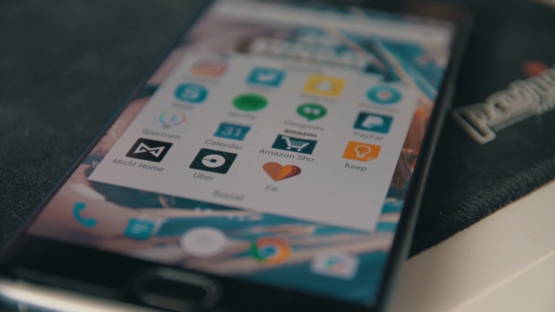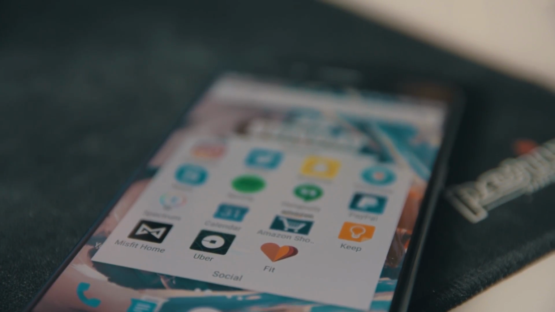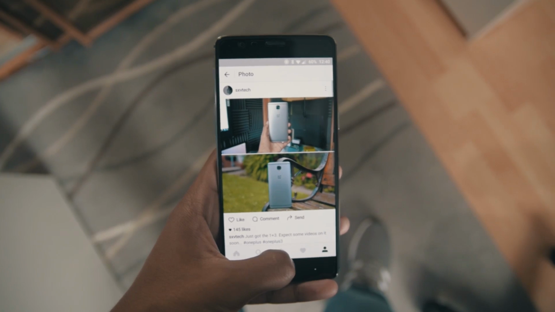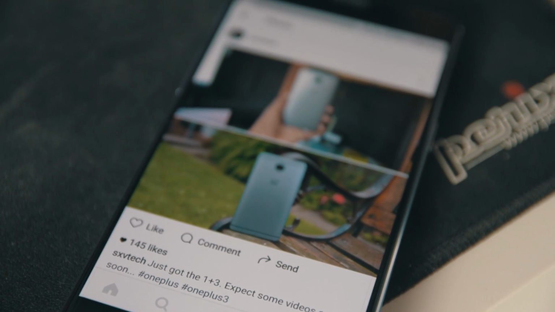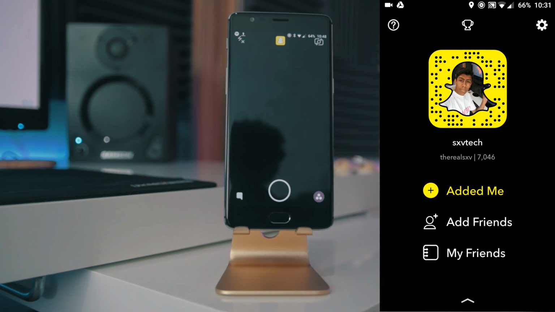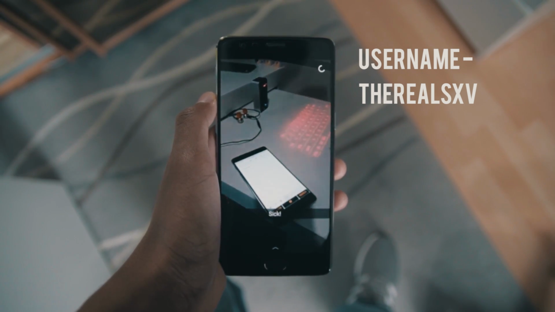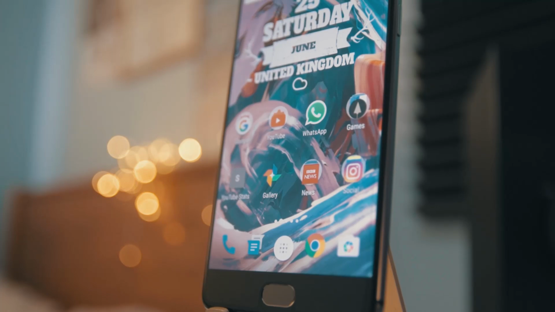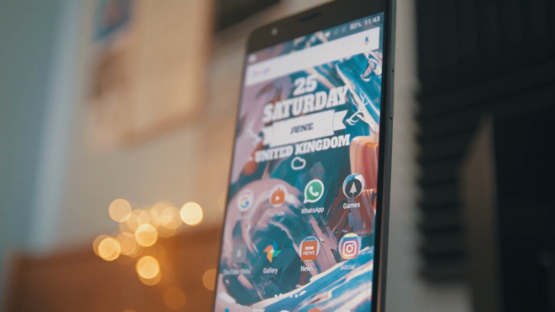My social folder contains every single app which I do rely on a daily basis. I have Instagram and Twitter which I post photos on there frequently, so drop me a follow on either of those if you can. All of my social media will be linked in the description below for you guys to go ahead and check out. Snapchat is my favorite social media without a doubt. It is a great way for me to reply to your guys' questions, and I use it on a daily basis, so definitely add me so you don't miss out on what I'm getting up to. The rest of the apps in this folder are pretty boring, so you know what, let's just move on.